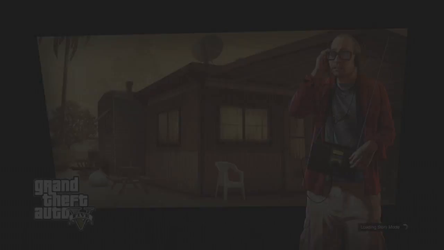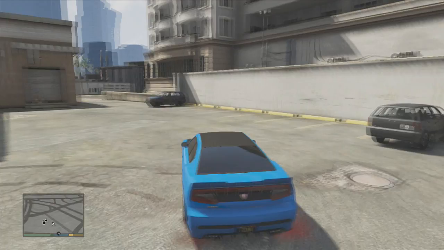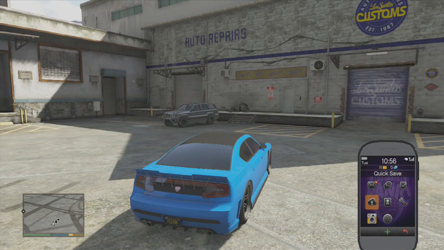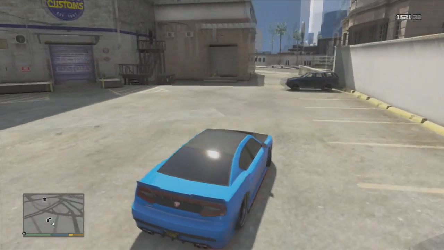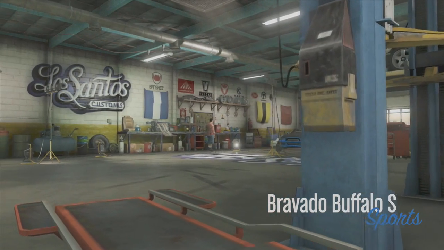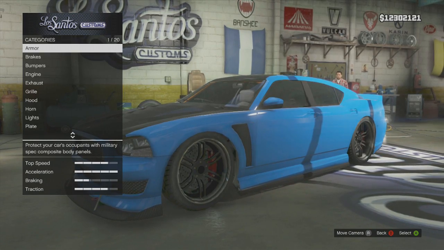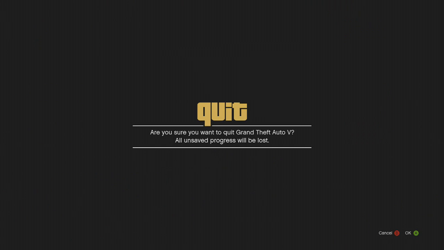Now, when you load up in the GTA 5 story mode, just drive into the garage whenever you're ready. So as you can see, I'm going to be using Franklin's Bravado. I have it fully upgraded with everything I can put onto it. So I'm going to go into the garage. And whenever you're in the garage, press start on your menu, go into the online tab and go into an invite only session.